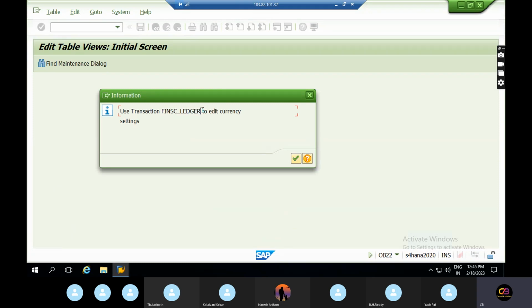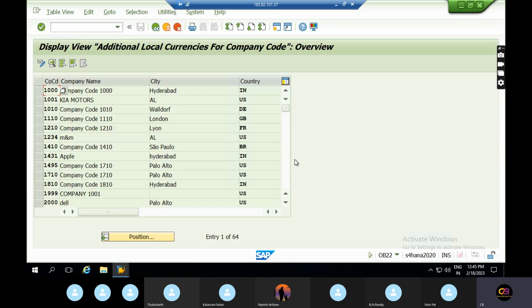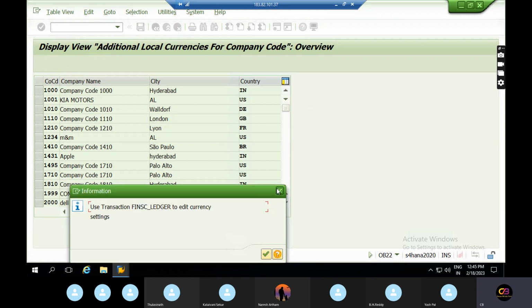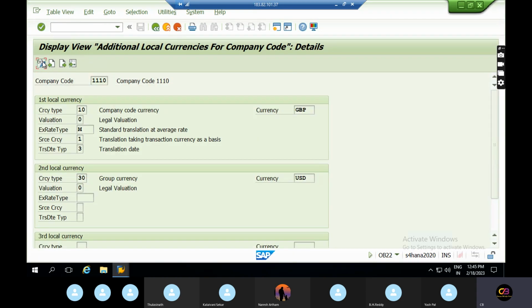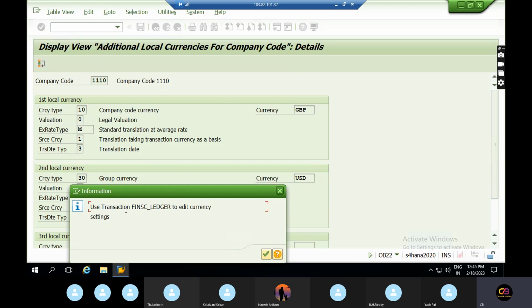So it is directly redirecting to this transaction. That means the S4HANA currency settings are not here. Here you can only see the display, not editable mode. So in order to edit this currency setup, the system says to use this transaction.